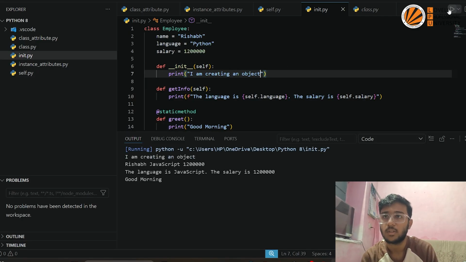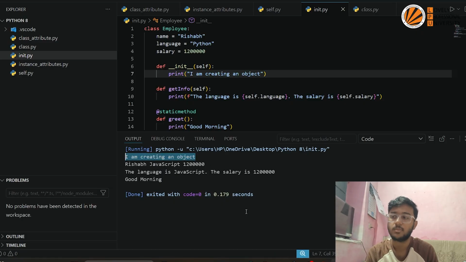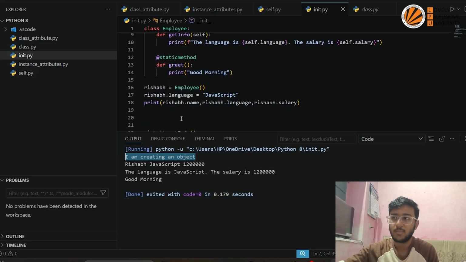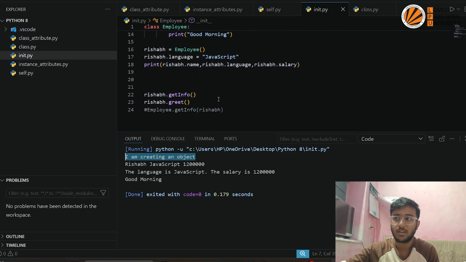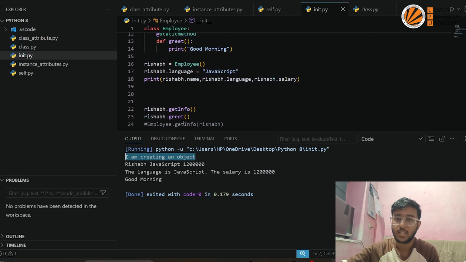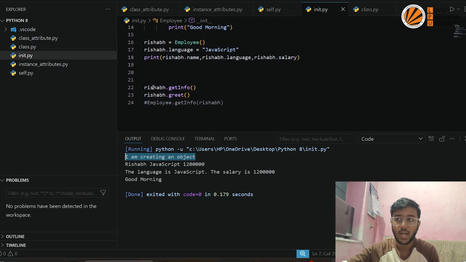So when I run this, you can see it is showing me I am creating an object, but as you can also see, I have not called my init function, just like I called the get info and greet functions. I have to call those, but I haven't called the init function which I have made.